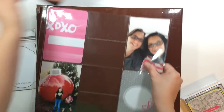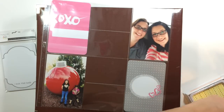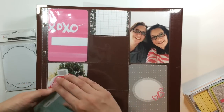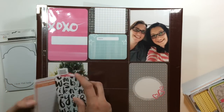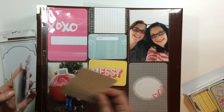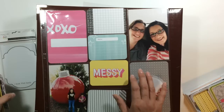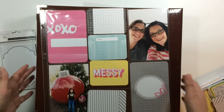So you would need a paper trimmer, or you can get your 4x6 cards that come in the pack and slide them in here as well. And you can use them for journaling or whatever you want. I'm just trying to show you what it would look like. So there, you would have a page complete. Obviously, any of these could be pictures, any of these could be cards. It doesn't matter. So that's one way you can put your page together.